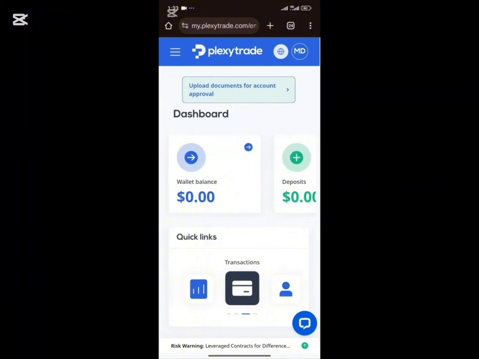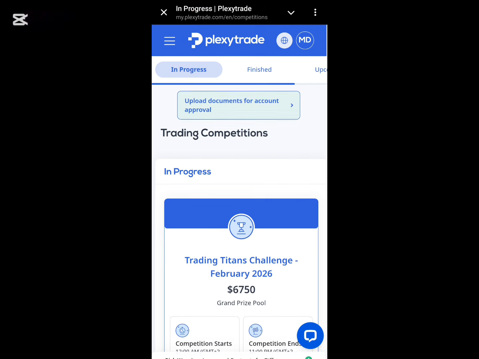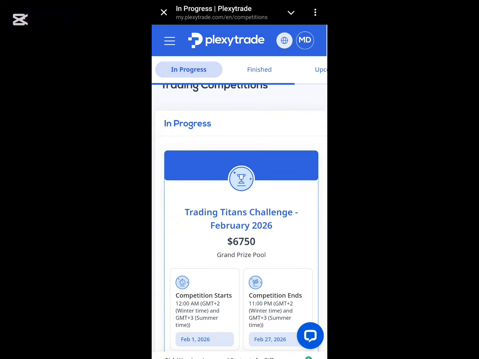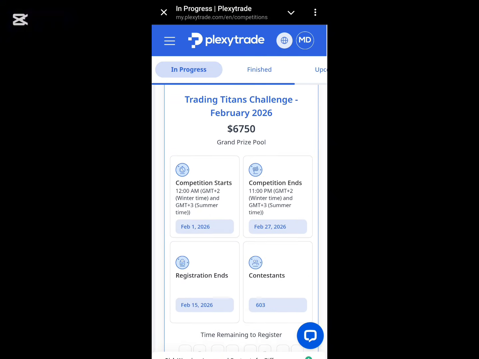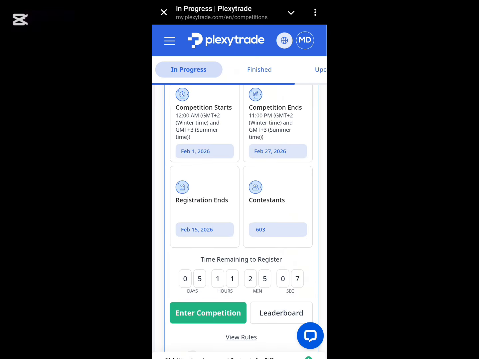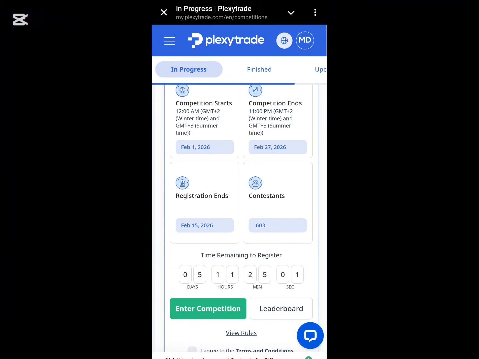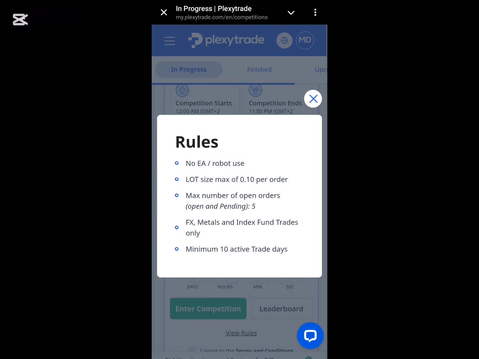So we're going to click on this menu button up here. Then we'll click on competitions. Then it's going to bring us over to this interface where you will see previous competitions that they have done before, showing right here on the screen. So we'll just go straight to the latest competition that is available. The first thing that you're going to do is to click on enter competition.